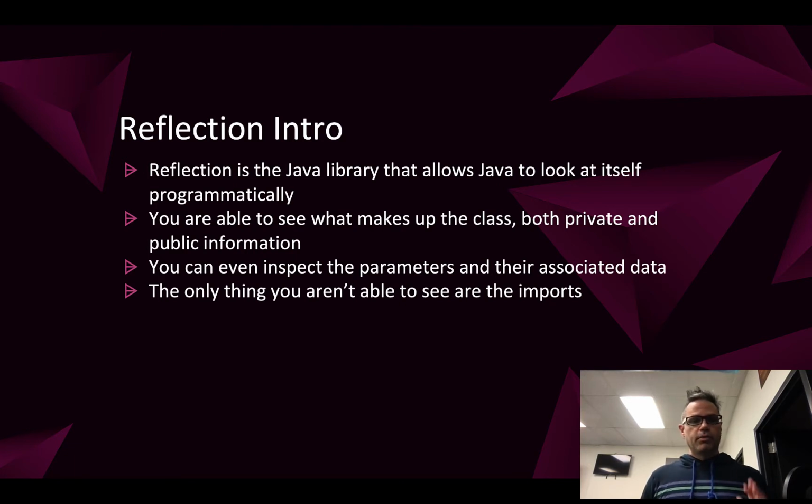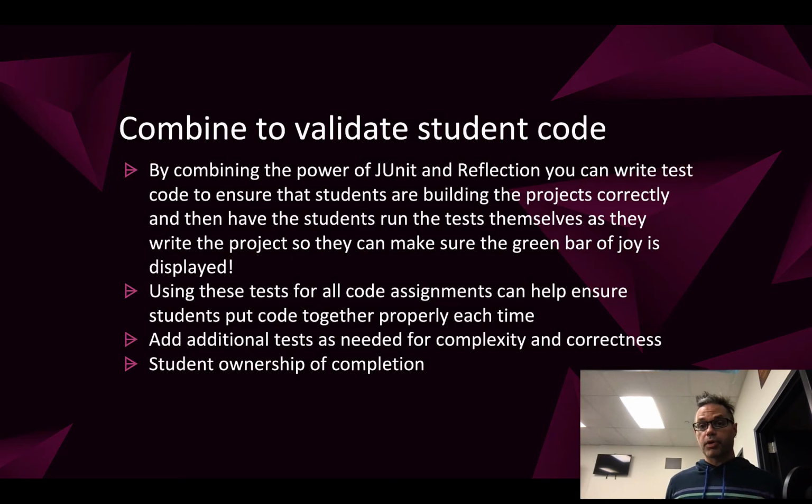So again, we can test everything we can. We want to make the best possible situation out of this. So what we're going to do is combine these together so we can get the best of both worlds. By combining both JUnit tests and reflection tests, we can write tests that make sure the functionality of the student's code is available, as well as tests that verify that the structure of the student's code is correct. We can integrate those two together in a single tool and make sure the students are checking off the things they're working with and have that structure all the way through.